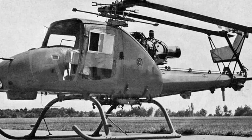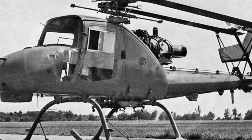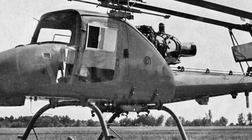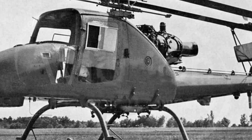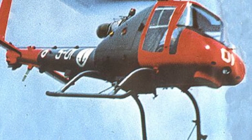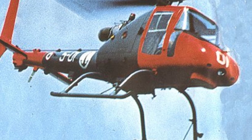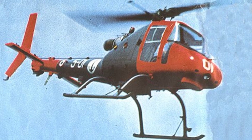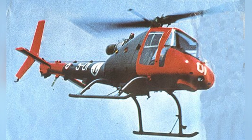The Augusta Company did not completely give up on the A.106, and attempted to replace it with a higher-power engine to develop a civil helicopter for high-altitude lifting operations, as well as a military helicopter for medical transport. However, these attempts did not generate any interest, as the development potential for this single-seat light helicopter was indeed limited.